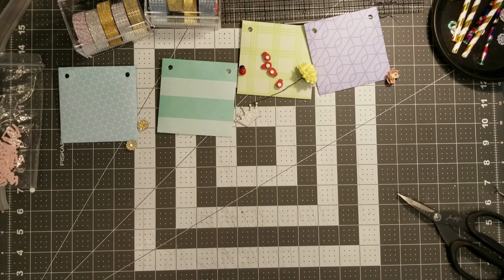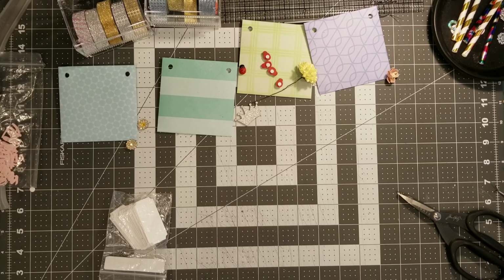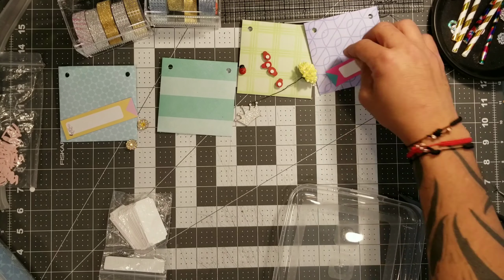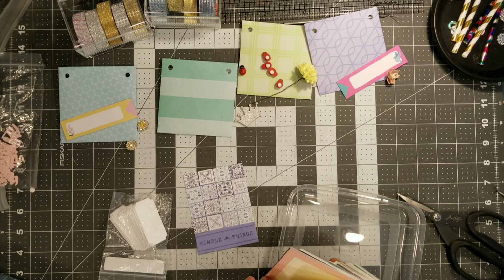You have also probably seen me pull out a container full of bling, because I do have one of those little bad boys. And I have a few of them made of nothing but paper flowers. Anywho, that's how I organize those little bad boys, so that I can just pull them out whenever I need them. And I know exactly what's in each and every single one of these little containers.